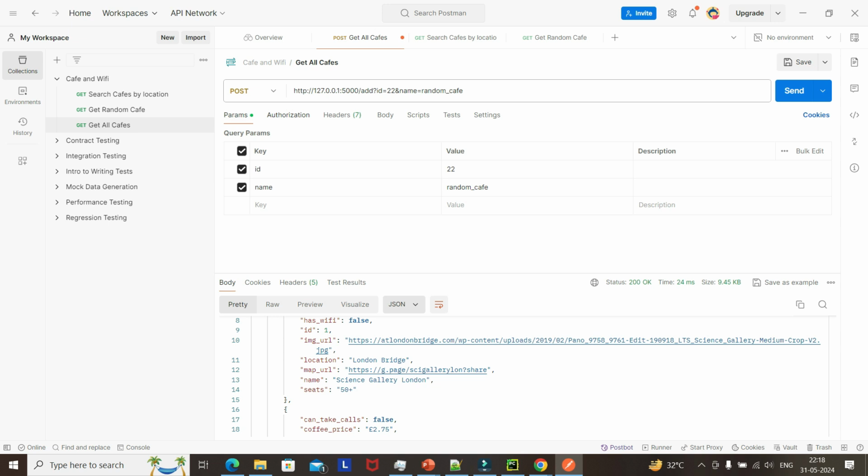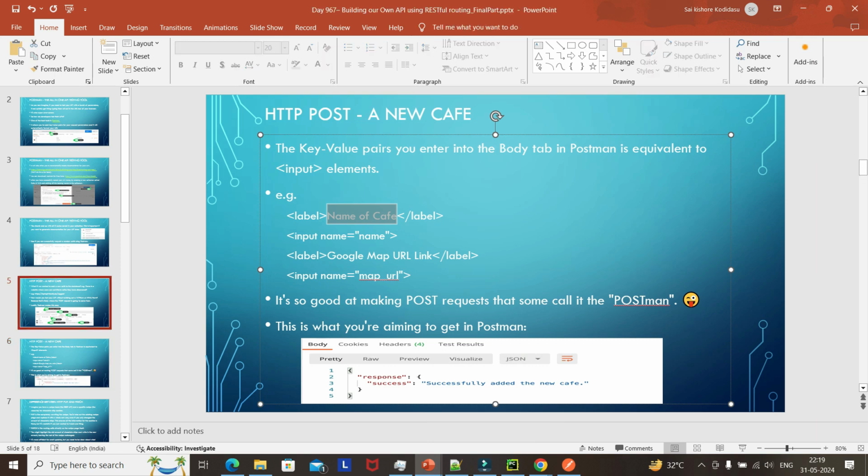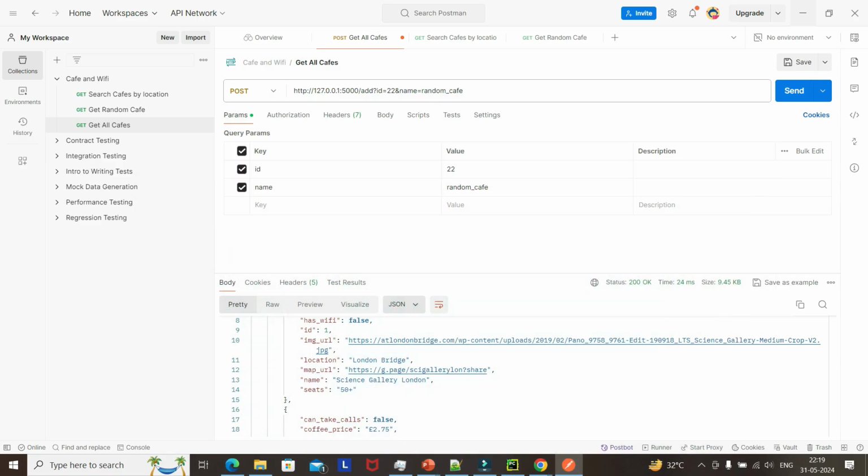Here params. So I think only one thing to change. Now it comes to body, then we need to select this one. Okay, sorry, I think we need to go to body and select this one.